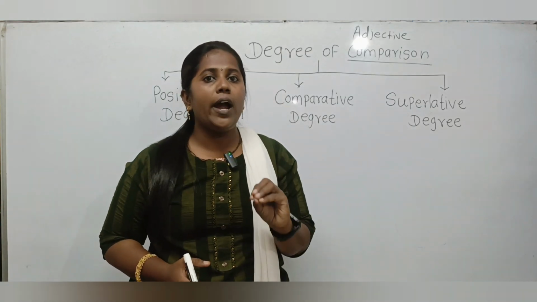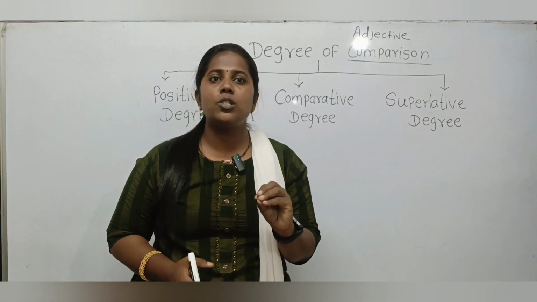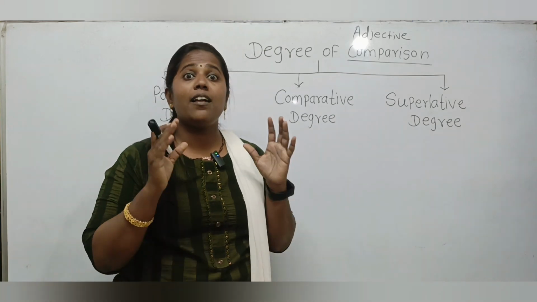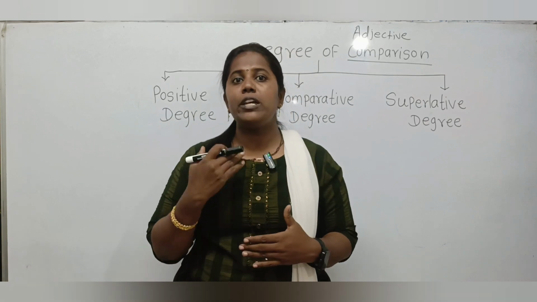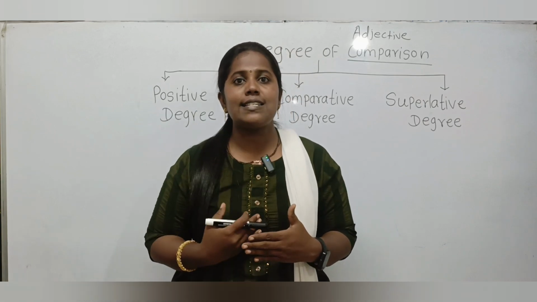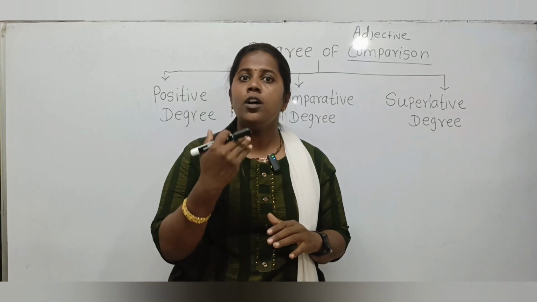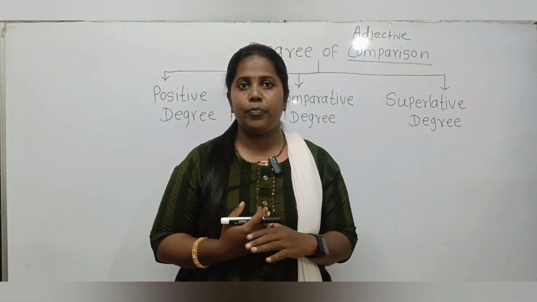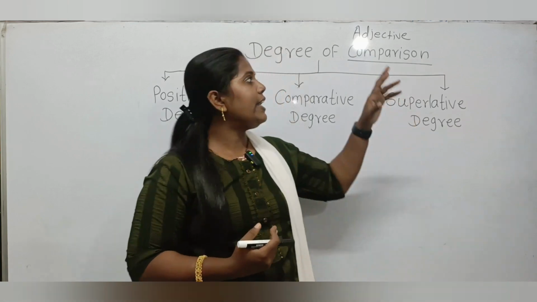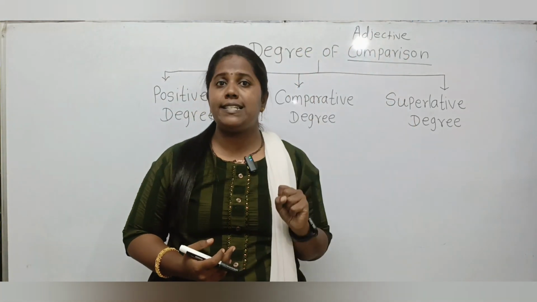If you don't know adjectives, then you can't learn degree, and that's why you must know what adjectives are, and there are forms of adjectives also. While learning tenses, what did we used to do? We used to understand the forms of verbs. If you know the forms of verbs, then you can understand the tenses. In the same way, in degree of comparison, you must know adjectives and the forms of adjectives.